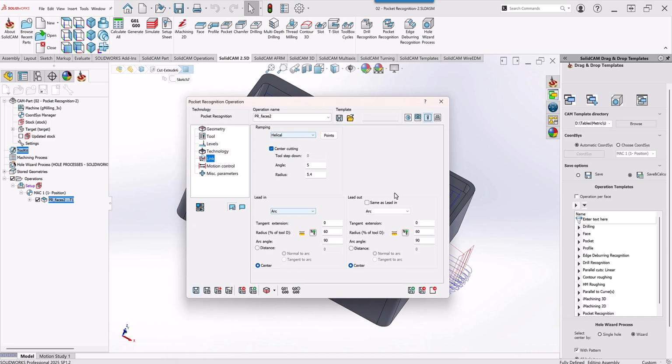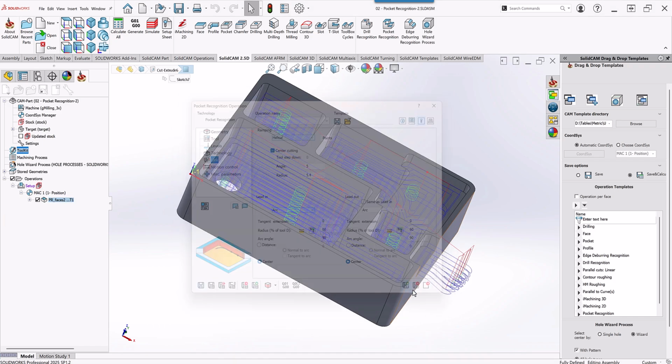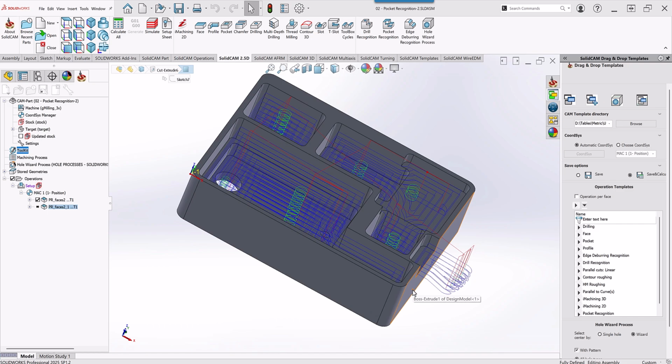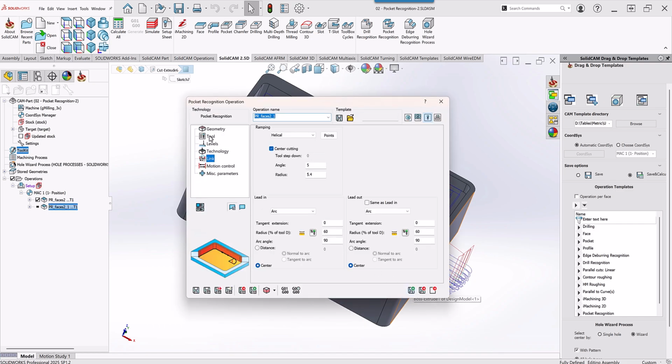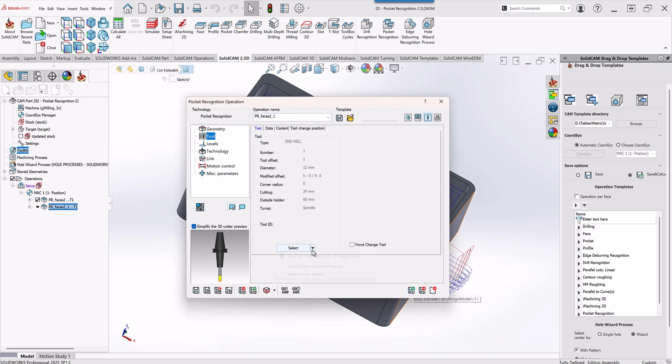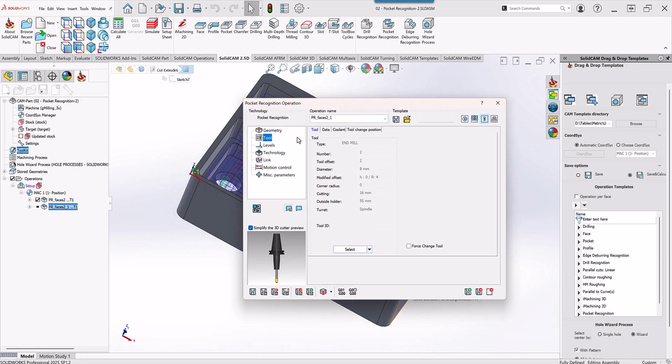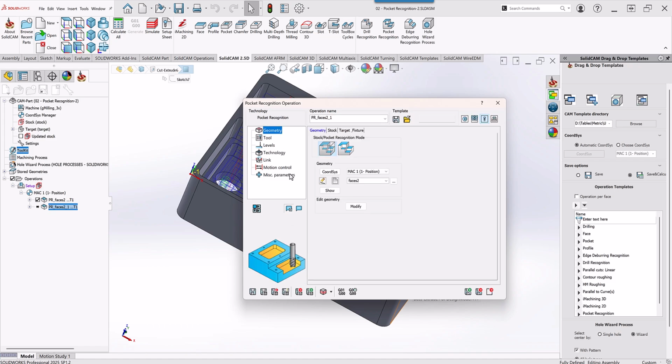Well, all I'm going to do now is do save and copy, and then choose the other tool that I have for the second operation with the smaller end mill. Now remember, since I'm working with a geometry that's working on updated stock, all I'm going to do is do save and calculate.